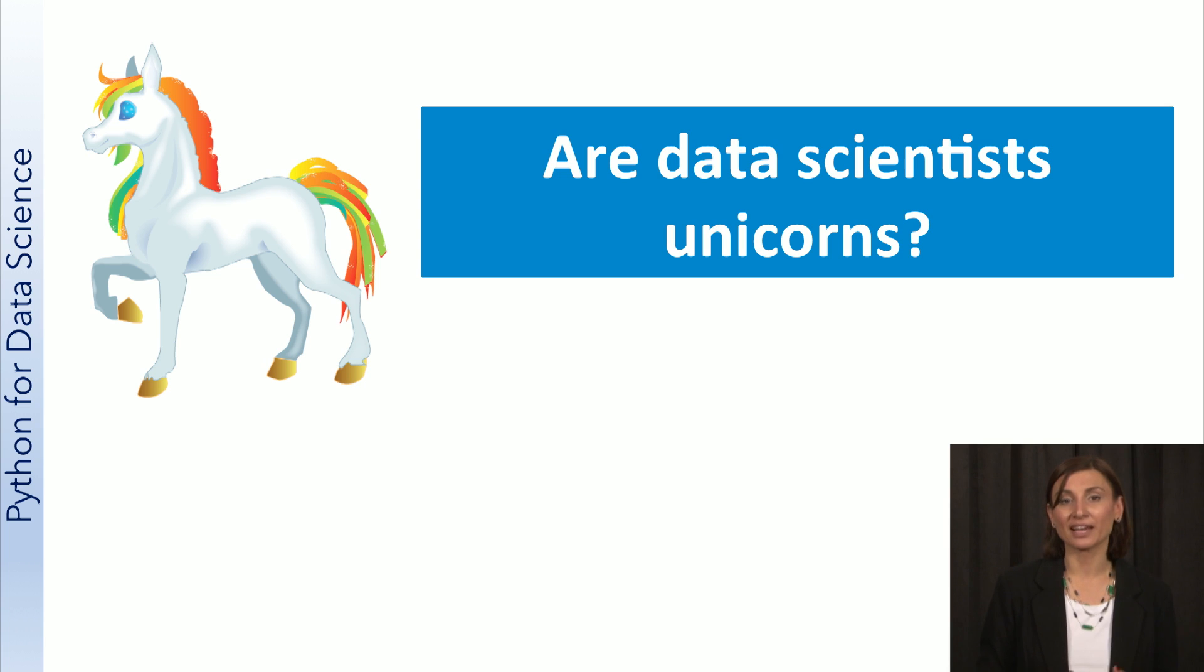Given such a wide range of skills across multiple definitions of data scientists seems impossible. Some folks have even begun to ask if data scientists are like unicorns, meaning they don't exist. I want to point out that there are data science experts who have expertise in more than one of these skills for sure, but they're relatively rare and still would probably need help from an expert on some of these areas.